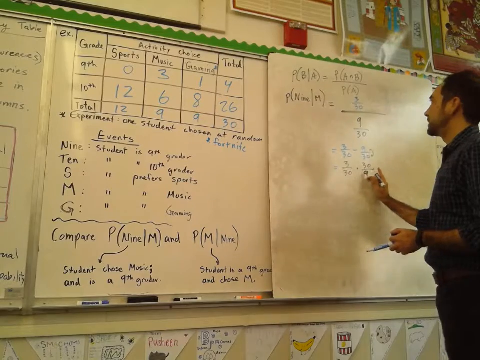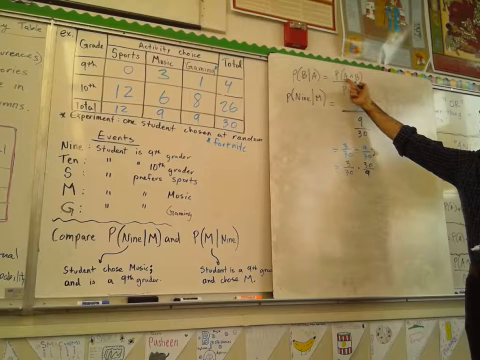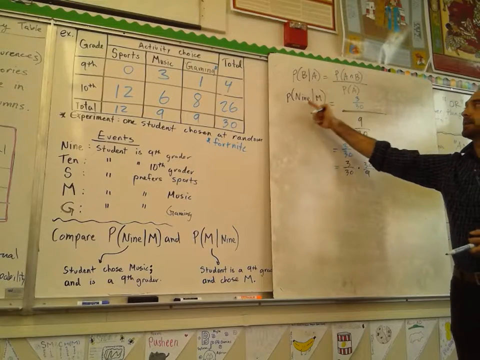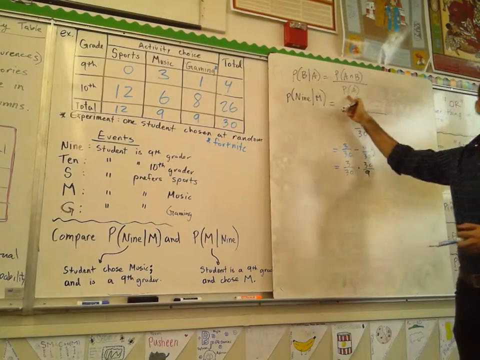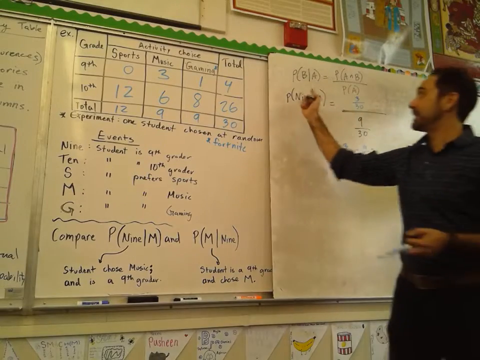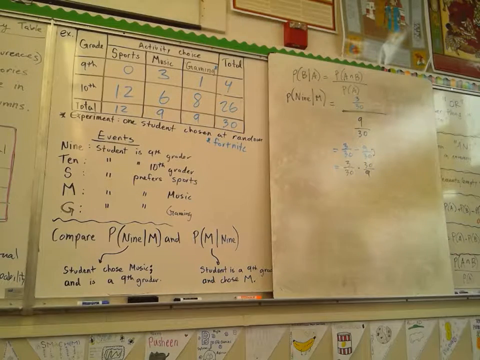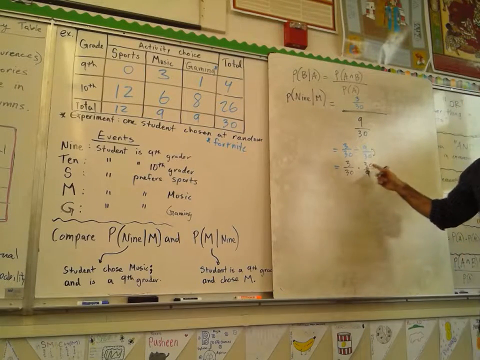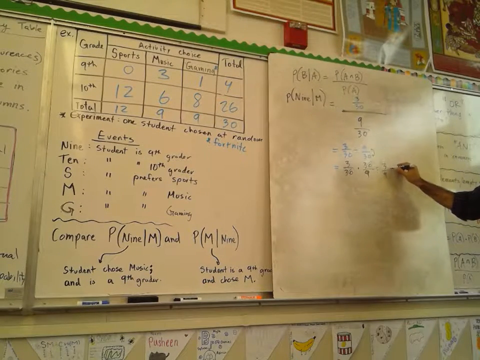So we set it up basically this fraction. On the top we had the probability, how many options are there that are the intersection of A and B. A and B is ninth grade and music, so we chose this one. 3 out of 30. On the bottom we had just the probability of A. So probability of A is, how many music? 9 out of 30. Does it matter which one is first? It won't matter. All right, 30 and 30 here we can cancel. 3 over 9 is 1/3. That was pretty quick, huh?